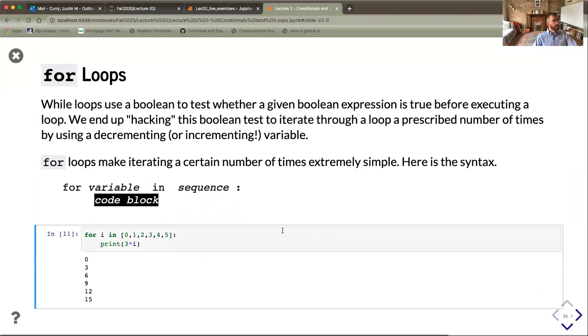So, getting a little ahead of ourselves, we can consider the following code block. So for i, and we don't even need to specify i ahead of time, we can just do it completely in line in this sequence. And what I'm actually using here is what's called a list: 0, 1, 2, 3, 4, 5. For each i in this, we're going to march through this list and then in order print 4 times that i. And so obviously we start with 0, 4, 8, 12, 16, 20. So 4 times 5 is 20. All right.